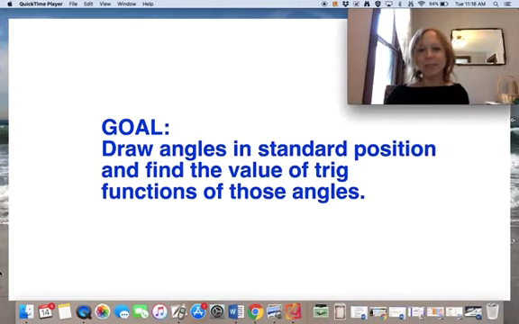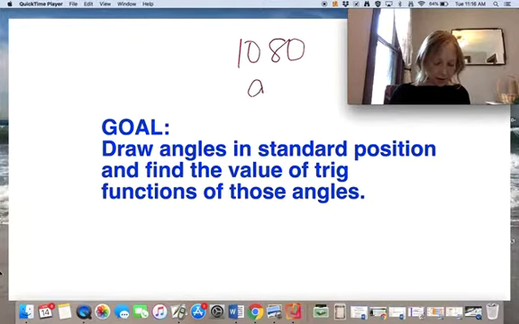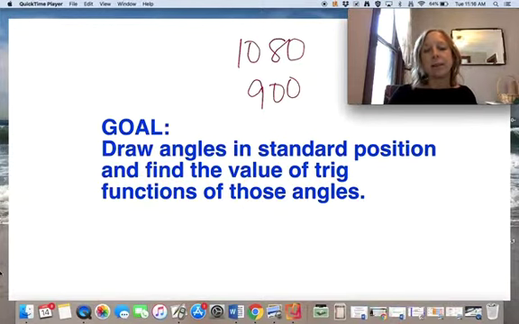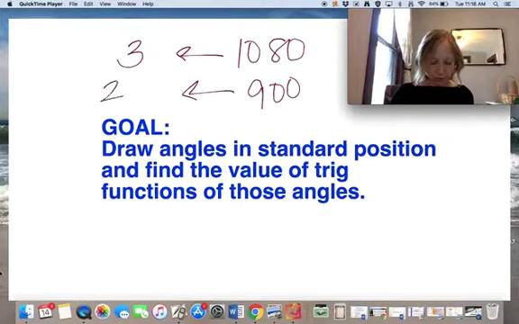Hey, Algebra 2 students. All right, you just watched a video about snowboarding, and there was purpose behind that. I heard them say things like 1080 and 900, and I hope you caught that too. So 1080, 900, what did that mean? So you're right, 1080 meant that he made 3 revolutions, and 900 was 2.5.